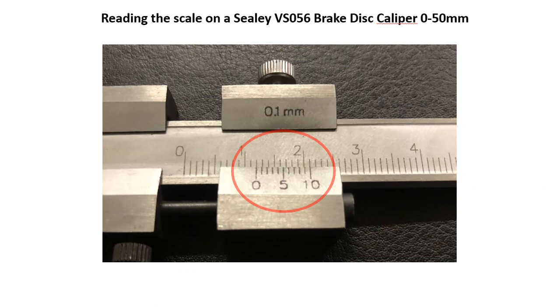Again, as in the previous example, we're going to transfer down and look at the vernier scale, and again we're looking for the lines that line up best with the main scale indicators. The problem here is there's not just one that's lining up. We've got two lining up, and that's these two, 0 and 10. So do we add 0 or do we add 10? Well, the way that vernier calipers work is that if you've got these two lined up, the 0 and the 10, we go back to our 0 line, and whatever millimeter that is on, that is the actual reading, or at least as close as the vernier calipers can read. So in this case, that gives us a reading of 12.0 millimeters.